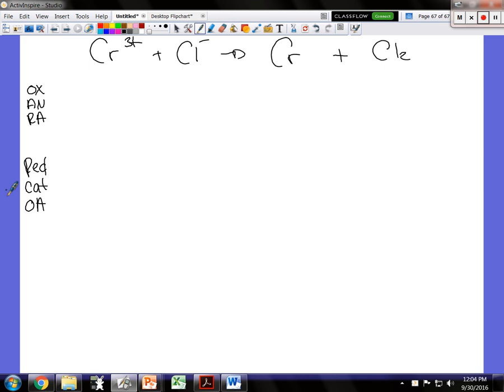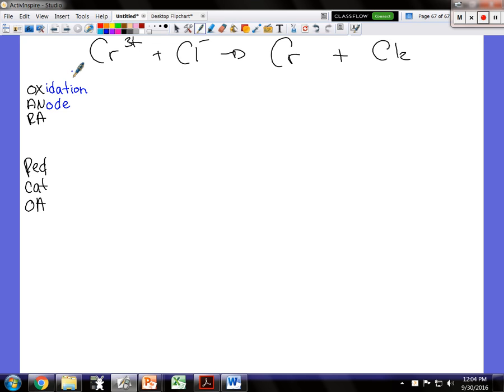What does Rxn and Red Cat OA mean? What do you think Ox stands for? Very good. So I'm just going to write this in. You don't have to write this in if you don't want to. It's totally up to you. If you know what AN stands for, you get a high five. What did you say? What'd you say? Dustin? What'd you say? Anion? Okay. Not anion. It is actually anode.